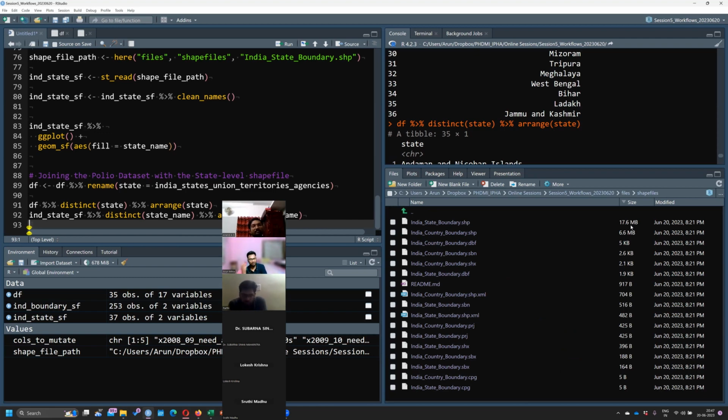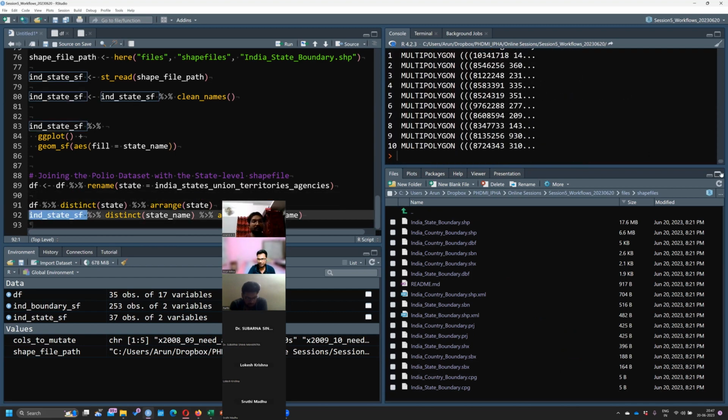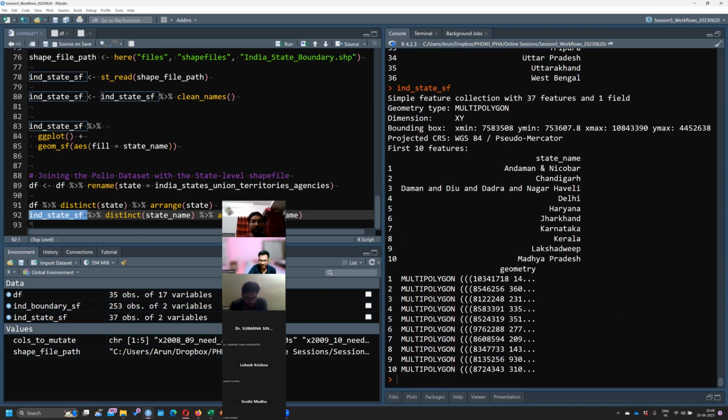Much of the information is not within this state underscore name, but it is actually in the geometry column. This is fine. Geometry has all the information of the polygon. So anything that we do on a shapefile is actually going to take time inherently.